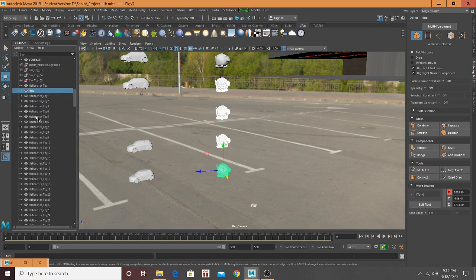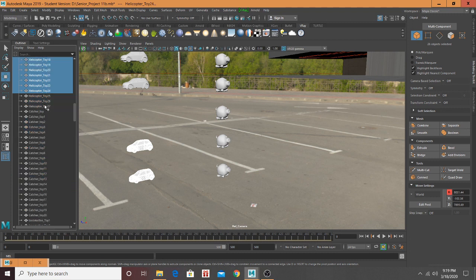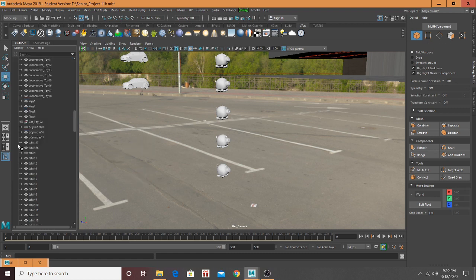So we're going to go over here. Okay, we got pig, helicopter, car. So we can delete this, helicopter. Okay, we already got that. So delete all this. We don't need it. It's all going to work out in the end. Catcher toy, we'll keep one of those and then delete all this. Keep one train.